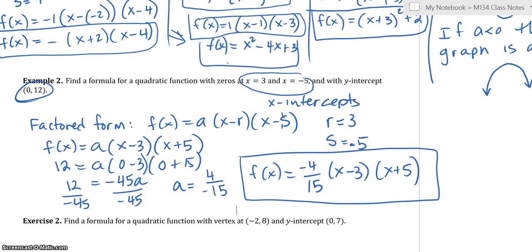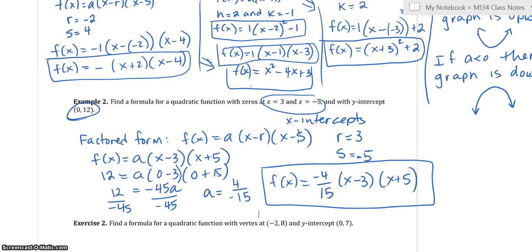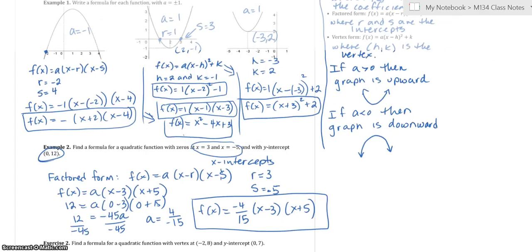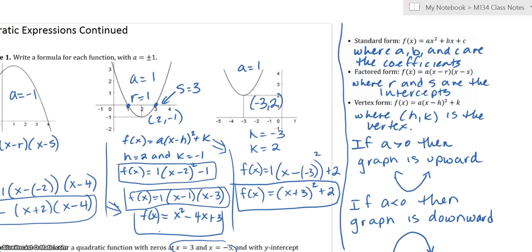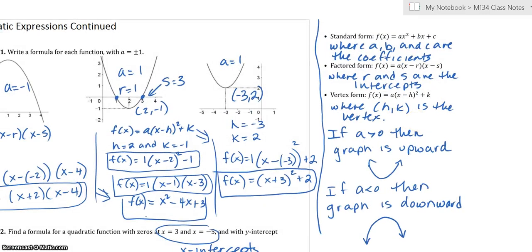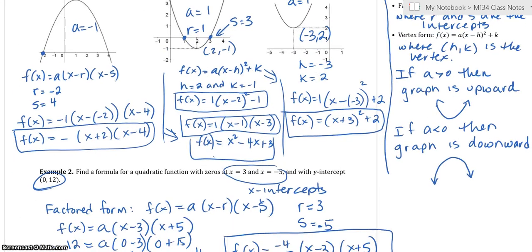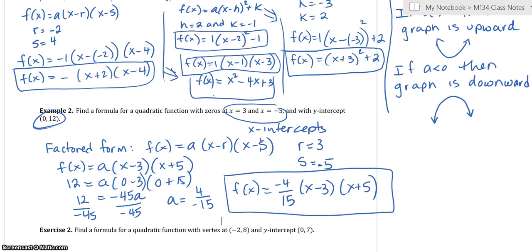So you try exercise 2. Please pause it, try it. I'll give you a hint. This one we're going to use, make this smaller just for a minute, of the 3, we're going to use vertex form. So go ahead and try vertex form and try exercise number 2. And come back when you are ready.